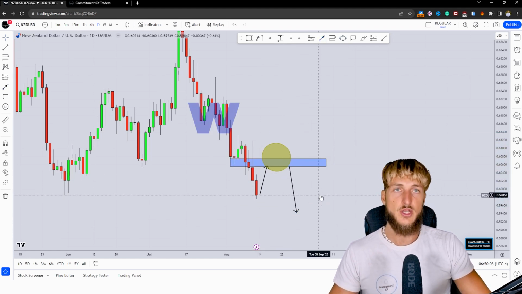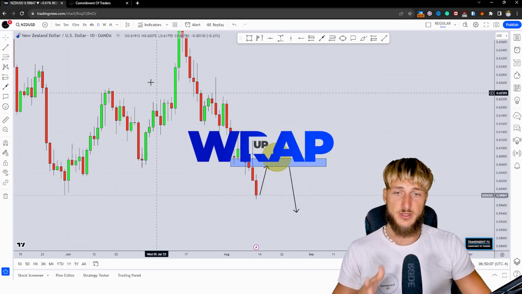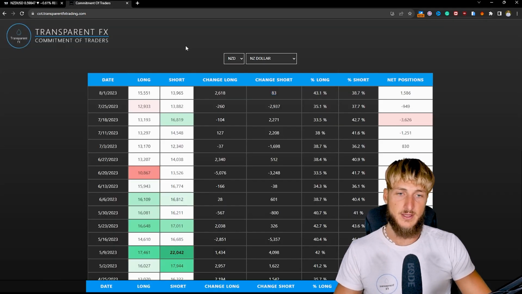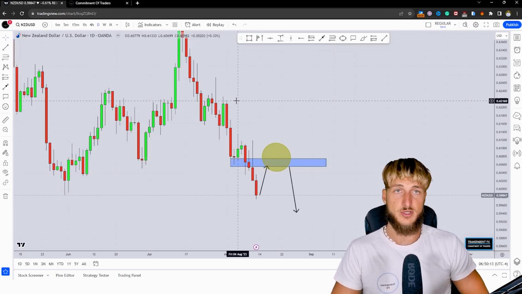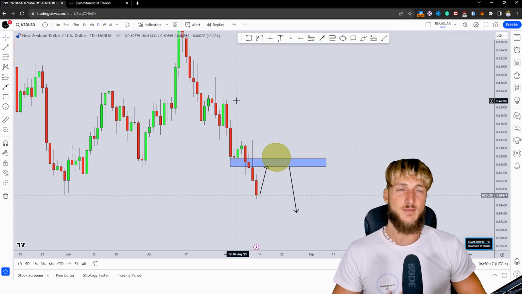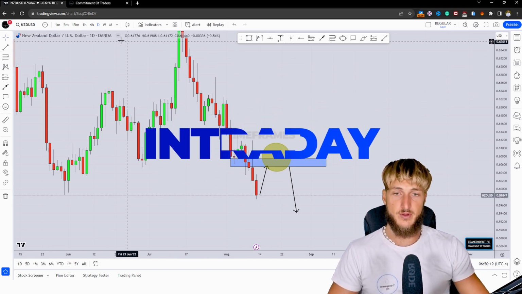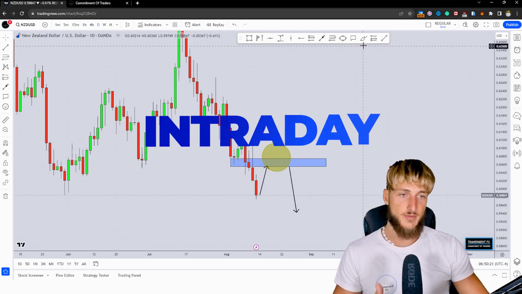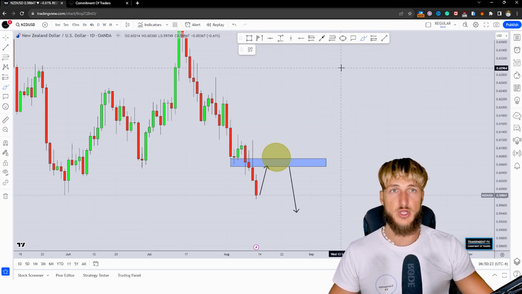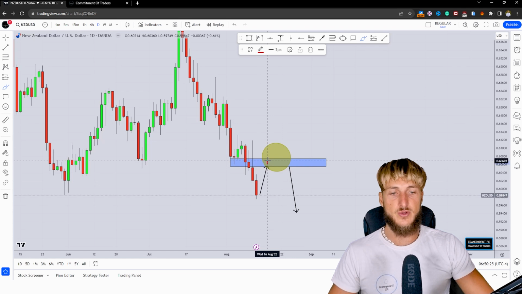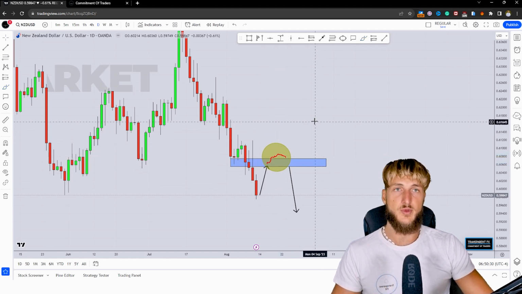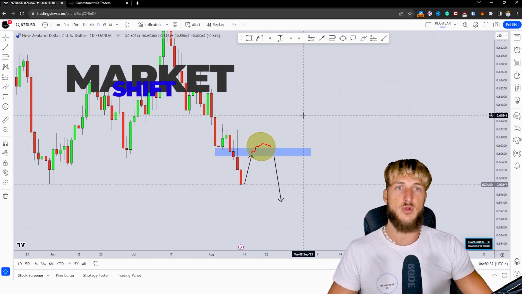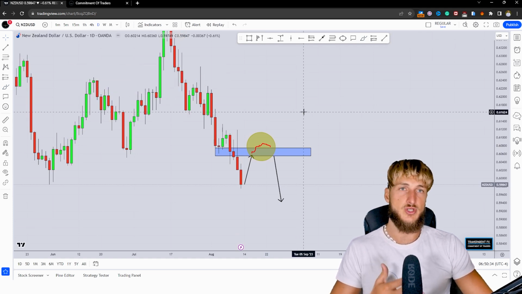Now, as usual, trading is reactive and not predictive. The monthly, weekly, and daily combined with the COT data, those are the best time frames from a directional perspective. However, when it comes to confirmations and entries, the best time frames are the intraday time frames, so 4 hour and lower. Therefore, what we could be doing, potentially also with students, is monitoring price action from an intraday perspective during this move to the upside, waiting for the market to shift from an intraday bullish market to an intraday bearish market.